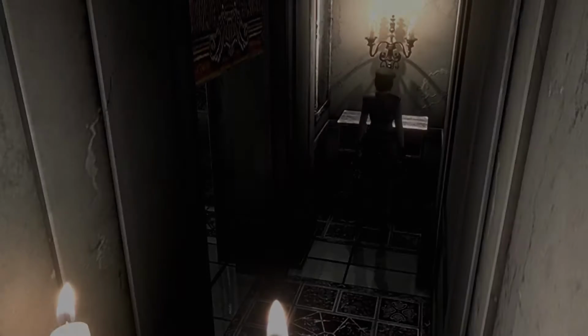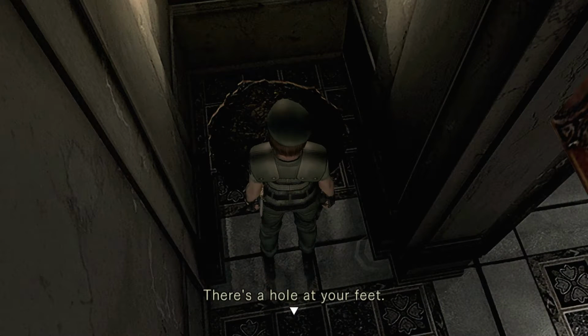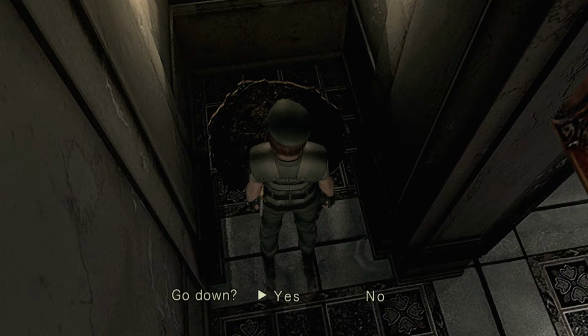Another dagger for us. Nothing to examine. There's a hole at your feet. You can't see very far into it, though. Go down. I think we will.